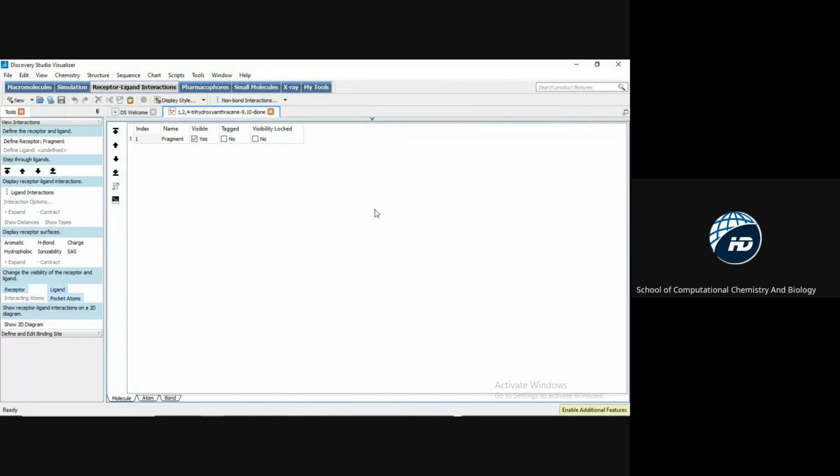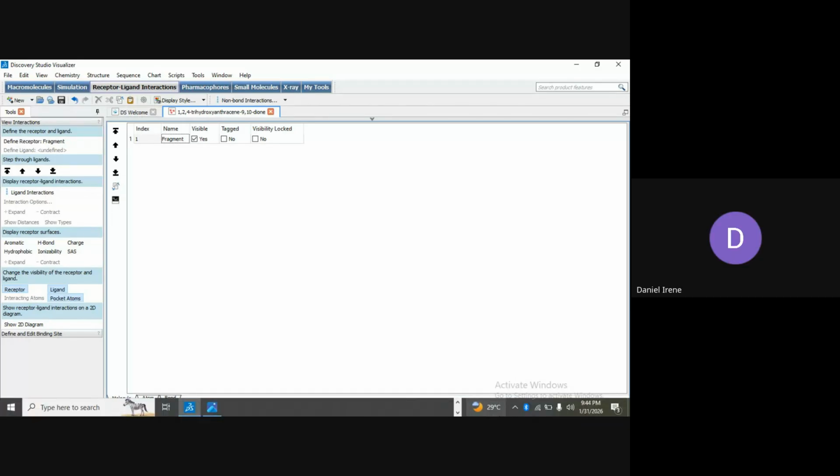What do we observe from the screen? How do I explain now? I don't think we can make use of it in any visual software. It's showing nothing, sir. Yes, fragments. Fragment was not the name of the compound.